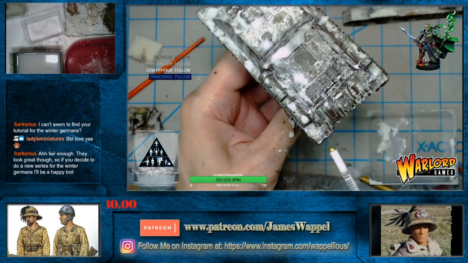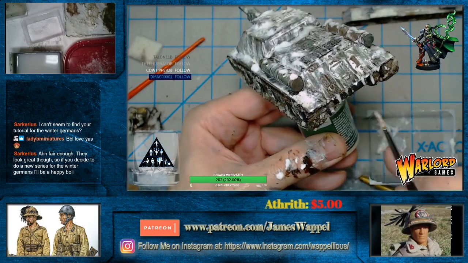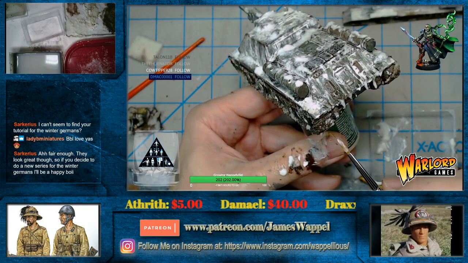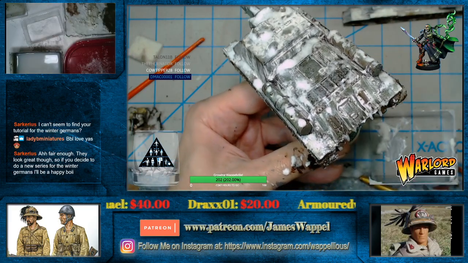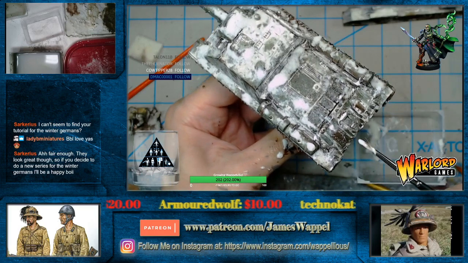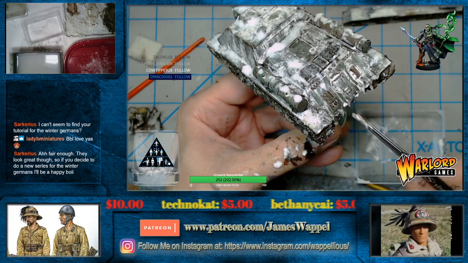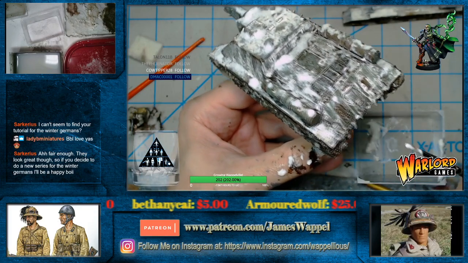So look at, remember the layer cake of weathering? We had the paint, then we had our weathering effects with the rust and the dust and everything. We gave it texture with the actual dirt. Then we put our winter wash on. Then we put our snow on. Now we're adding icicles. And we're just building these up a little bit at a time.